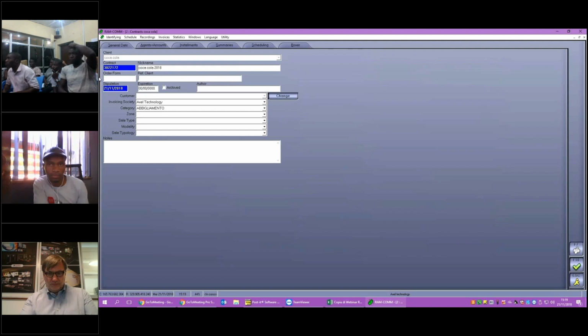Here we have some free fields to insert, for example, the number of your order form. If you have your list of order forms with a specific number and you want to search them in your archive. You have the stipulation date. The stipulation is automatically inserted with today's date, but you can change it. And you have the expiration date, for example, the end of this year.